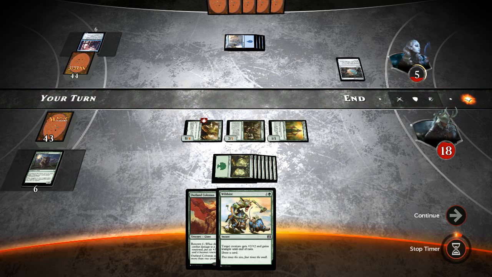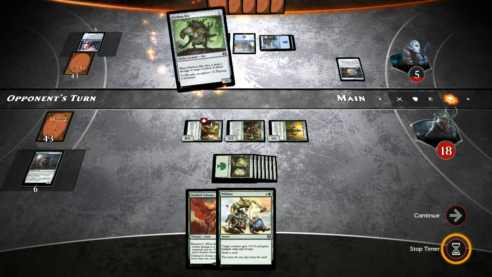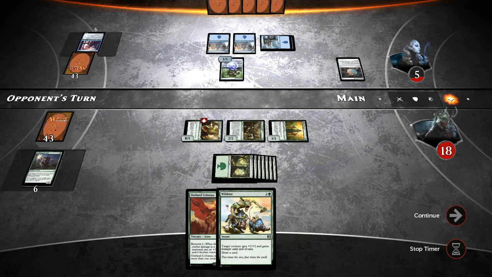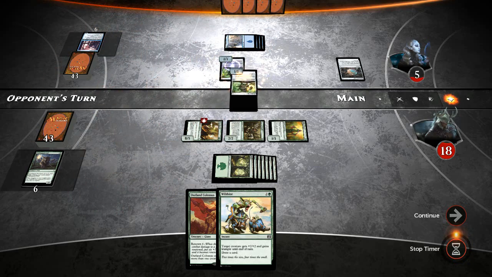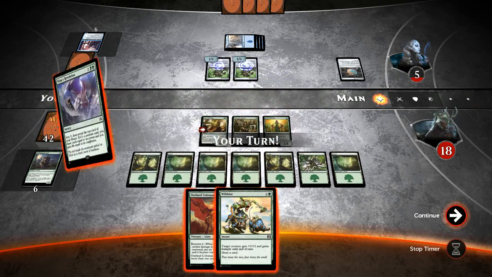But, and we see a Perilous Mare. We can just trample over. I don't think there's any out for him in mono blue against the guys. Yeah, okay, game. It was fun, but Guy's Revenge overpowered.